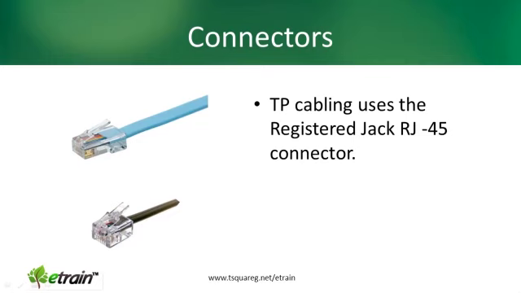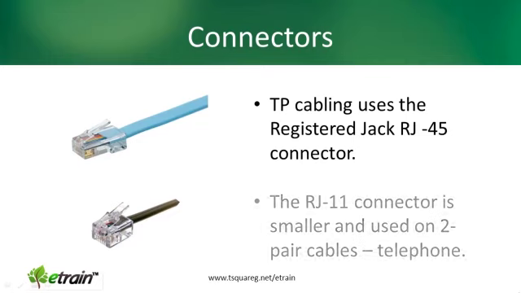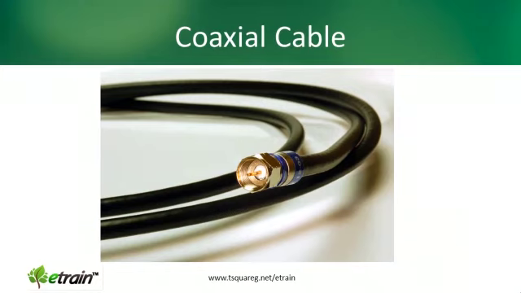It is unfortunately sometimes confused with the RJ11. It's smaller, and that one is used on 2-pair cables, and 2-pair cables are only used really for telephone signals. Now, the problem is that the RJ11 connector is sometimes put in the RJ45 port because it's smaller, and that can cause a lot of confusion for some people, so you need to be very careful indeed.